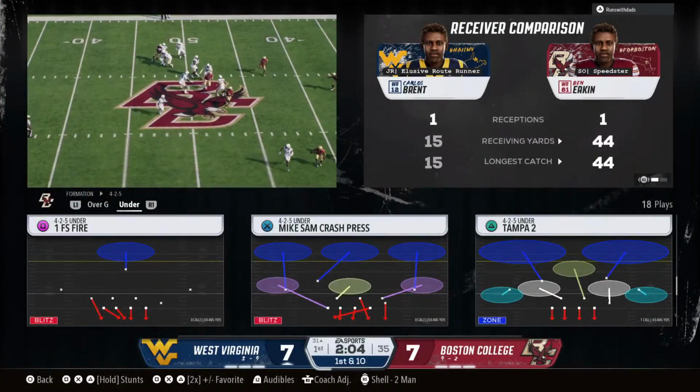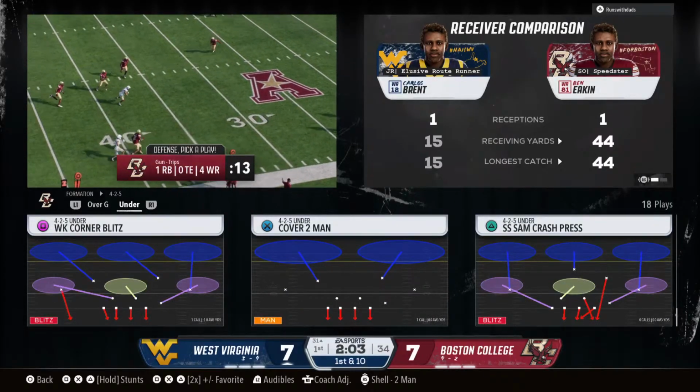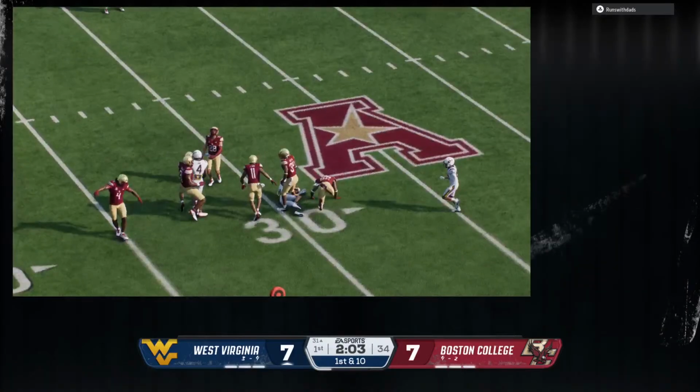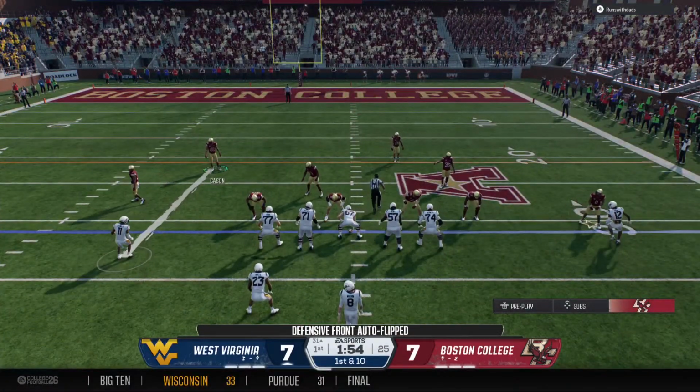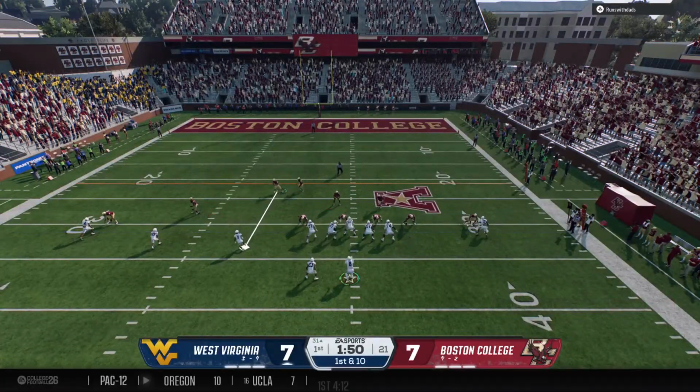As a head coach, you love to see your quarterback locked in early in games. And in the first drive, leads the offense down to a touchdown, throws a TD pass, and here he is again, making a really good decision and a very accurate throw to pick up that first down. The Mountaineers have their offense in high gear.